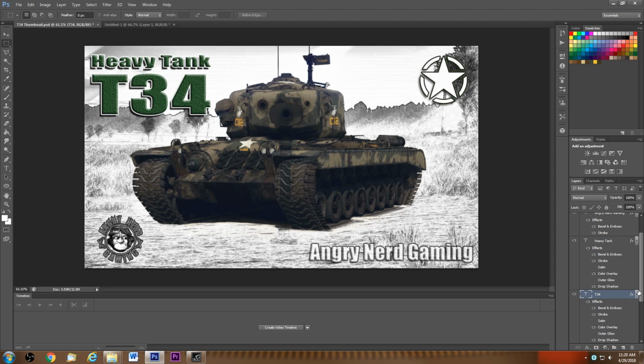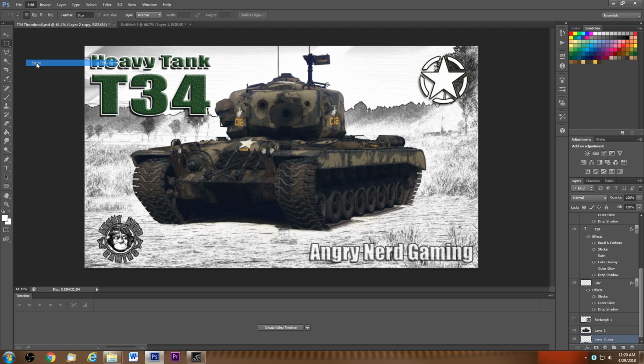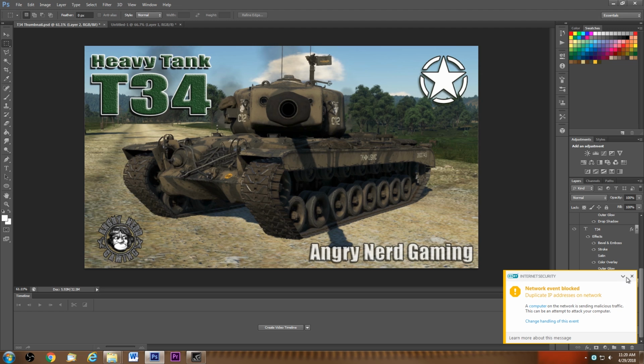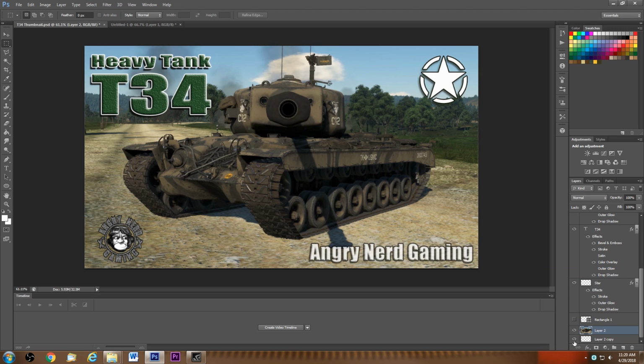We're going to come over here and pull this in. So it's down below here. Let's drop this, delete this layer off. What is this layer? I don't think I need that. So now we've got the T-34 image in here that I want.